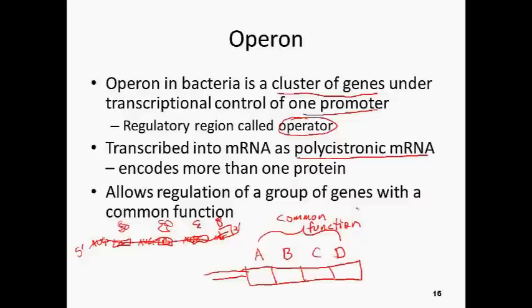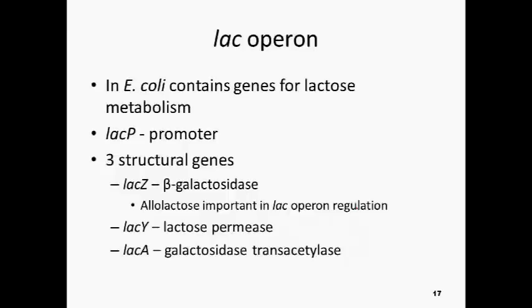So we're going to talk about then different ways in which bacteria can regulate expression of the operons. We're going to see how they can induce it, meaning they turn it on, or we can repress it and turn it off. The lac operon is sort of the classic example that's been well studied in E. coli. The function of this operon is there are a set of genes that are involved in lactose metabolism. So I've tried to use this example previously, even though I didn't call it the lac operon at the time, to start to help frame the discussion here.